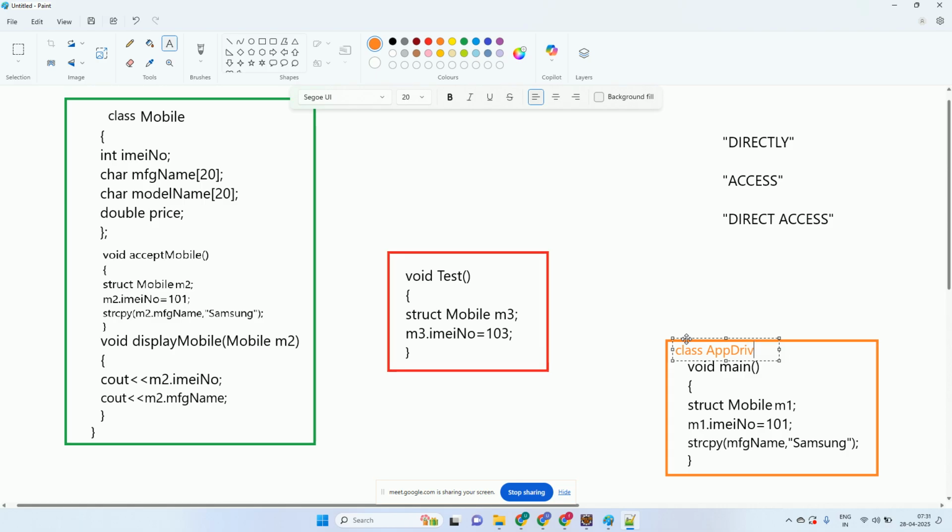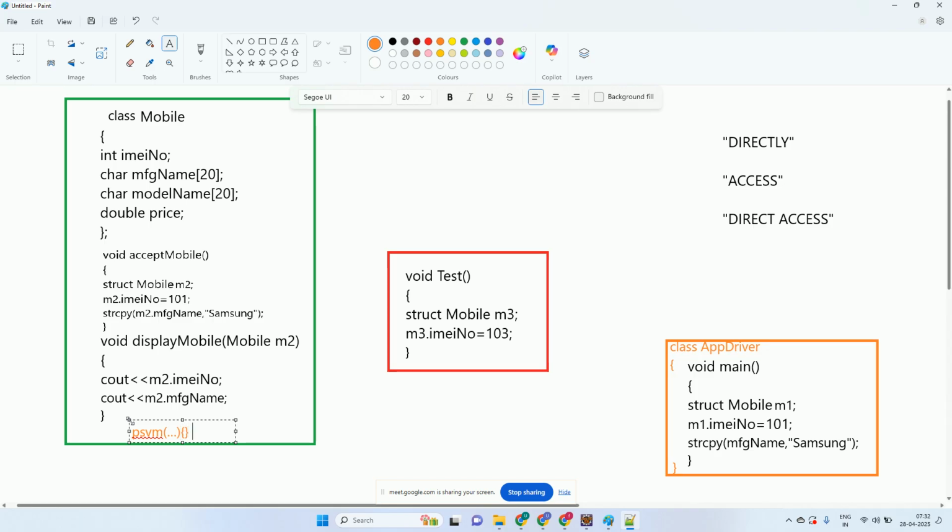In C, the main was an independent function, right? No need to put main into any class. But here in Java, you can put main into any class. You could have put main over here also, but that is not the best practice. So I could have put main over here also. Public static void main, blah blah blah, main function, main close, and then the class close. This also is permissible, but it is not good practice.